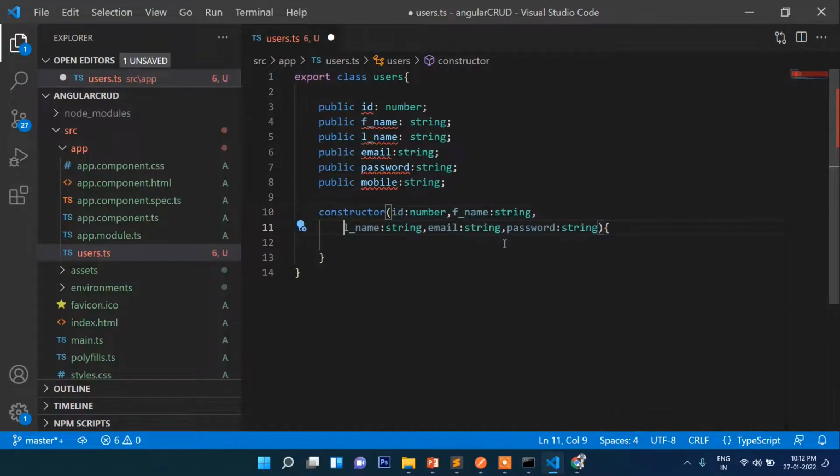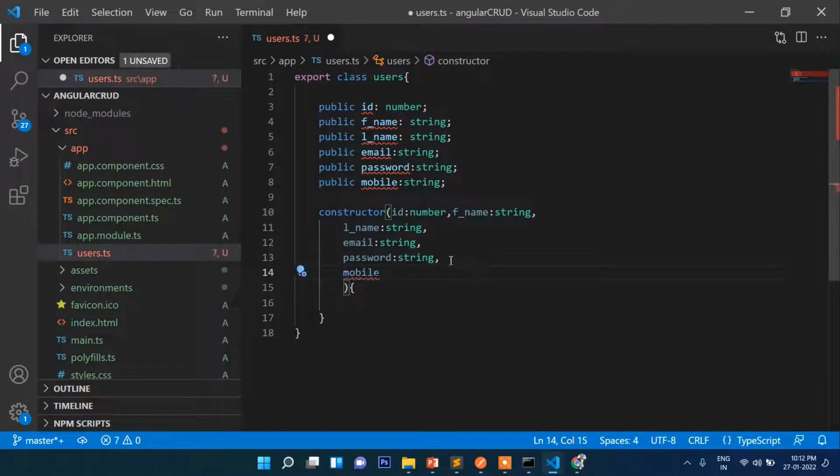Just keep it in two lines. And then one more field is remaining, and that is mobile number. Mobile, string.